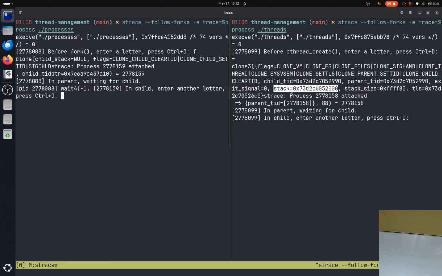In both of these cases right now, in our parent process or the main thread of execution, we're blocked. We're waiting for the child or the new thread of execution to finish. With processes, it's actually called wait. With threads, there is no process management system call being made.